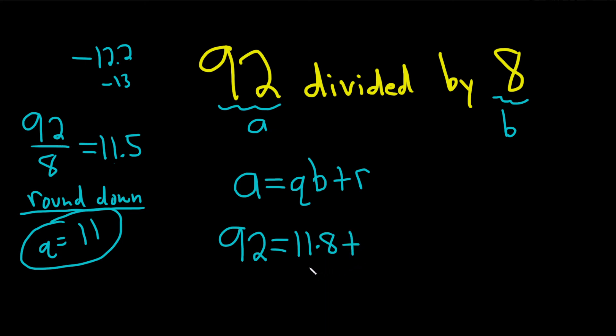Well, we can figure it out now. 11 times 8 is 88. And then here we have 92. So what do we add to 88 to get 92? Well, 4. So R is equal to 4. That's going to be our remainder. I hope this video has been helpful. Good luck.